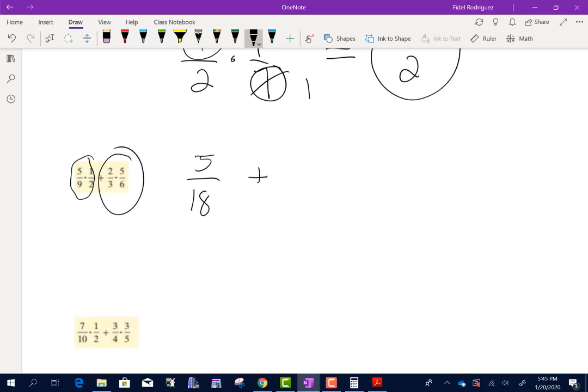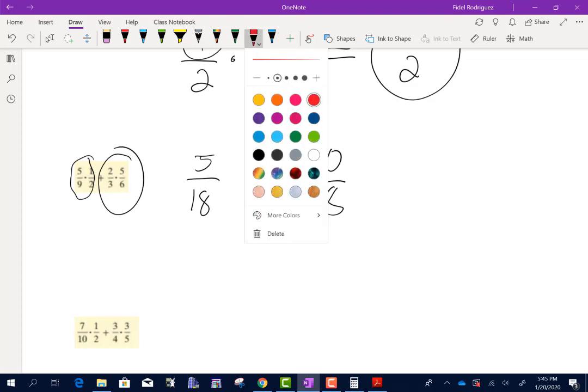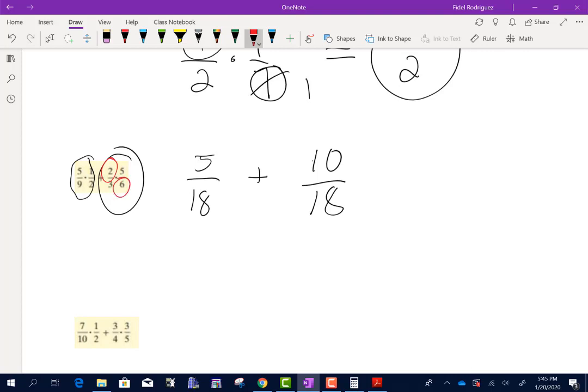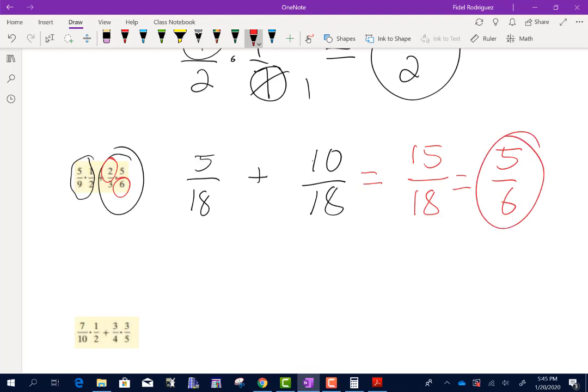I'm going to multiply them straight across before I do any reducing, and I want to explain why I want to do that. So 2 times 5 is going to give me 10. 3 times 6 is going to give me 18. So the reason why I didn't really want to reduce the 2 and the 6 is because, remember, in order for me to add fractions, I need to have a common denominator. And right now, that's exactly what we have, right? We have a common denominator. So we know we're going to have an 18 on the bottom. 5 and 10 is going to give us a 15 on the top. We can divide both those numbers by 3, and we end up with 5 over 6. Okay.